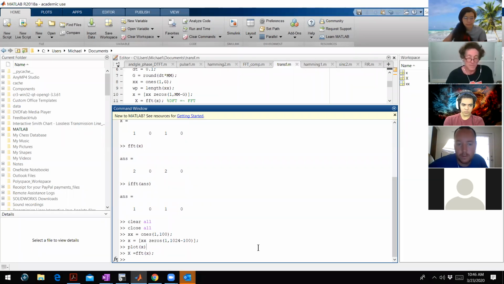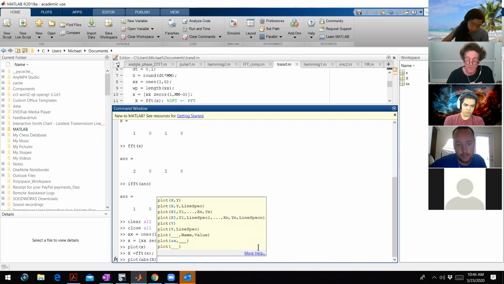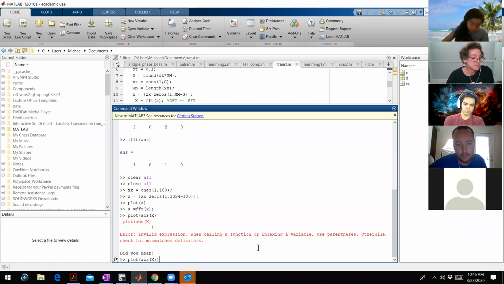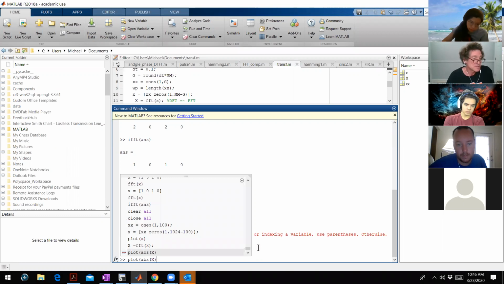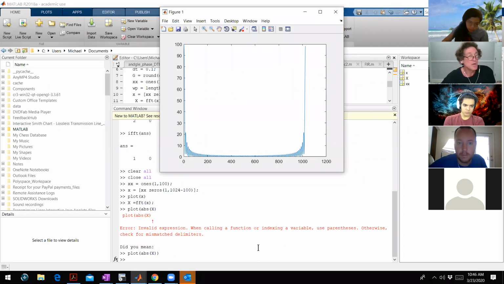All right, now I'm going to just see what this looks like. Plot of ABS, that's absolute value of X. Now, watch this carefully. Can you all see this? One thing you'll notice is that there's a whole lot of frequencies down here. You notice how there's a 0 here. I said the DTFT repeats itself from -pi to pi and from pi to 3 pi and so forth. This is a shot that is equivalent from 0 to 2 pi.